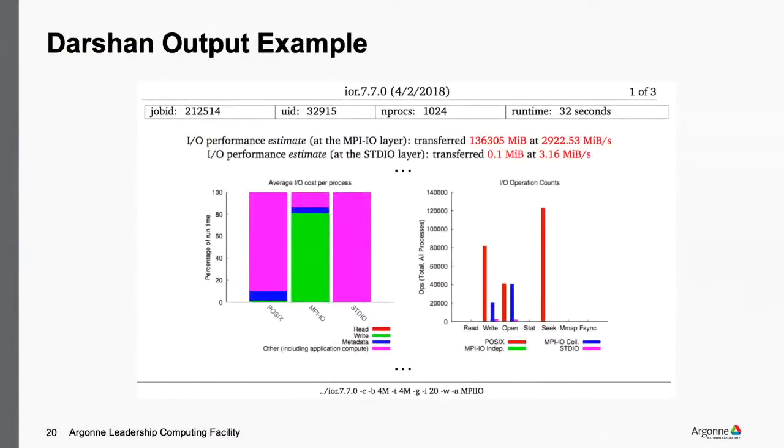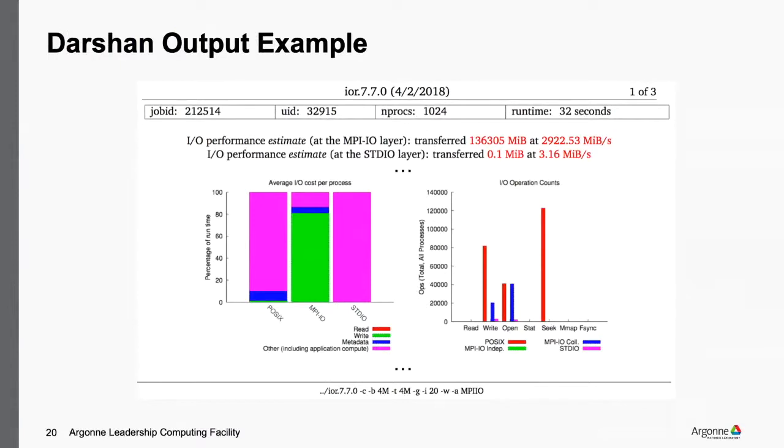But here's what the PDF generation looks like. I think it's 3 pages long, and this is just half of 1 page. You'll get graphs such as this, which just shows you where you are spending time. This is IOR, an I/O benchmark. All the time is in writing the I/O, so yours should not look like this. You should have this pink bar, and then your I/O should be down here at 5 or 10%.